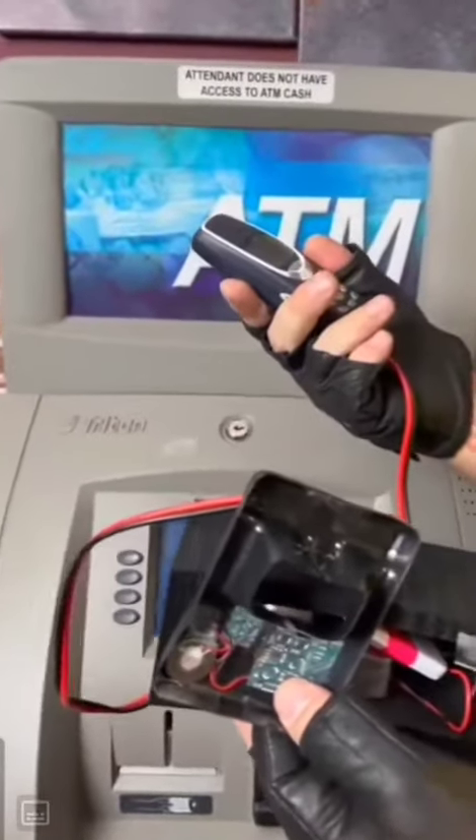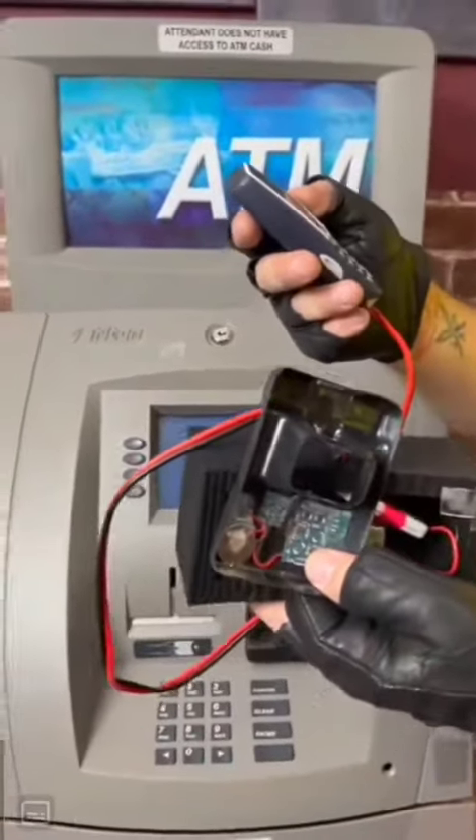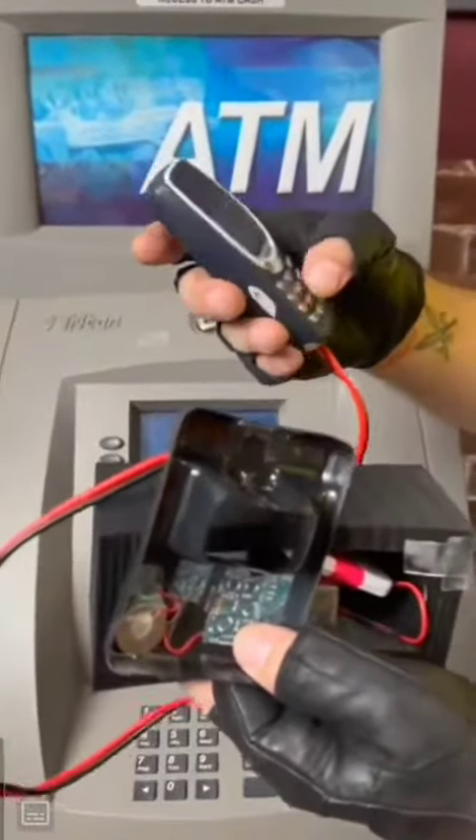Is that automatically sent, or do they have to come back and grab the phone? They have to come back and get it. Looking at this, there is a lot of battery life left on this phone — somebody caught it quick. I hope we caught this early enough that they didn't scam too many people. Let's check the rest of the machines in the building.